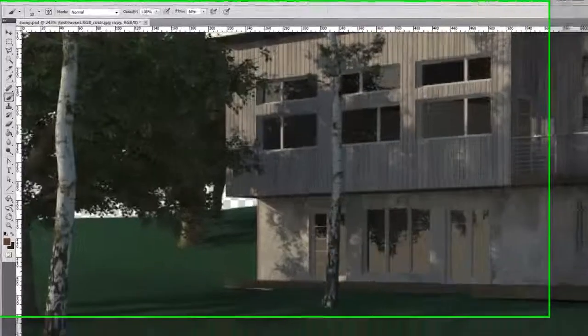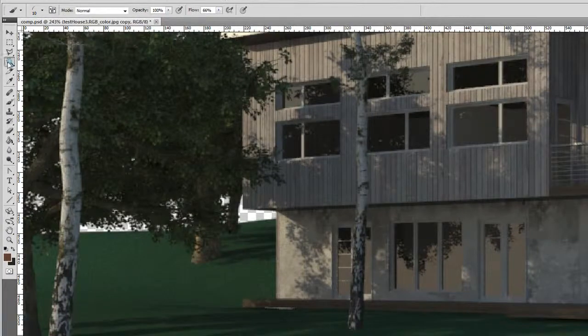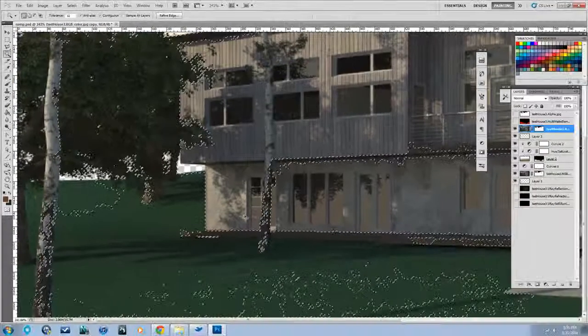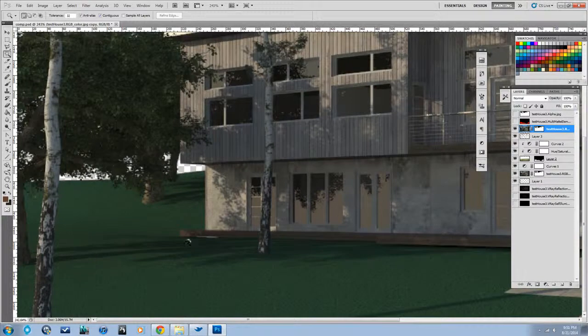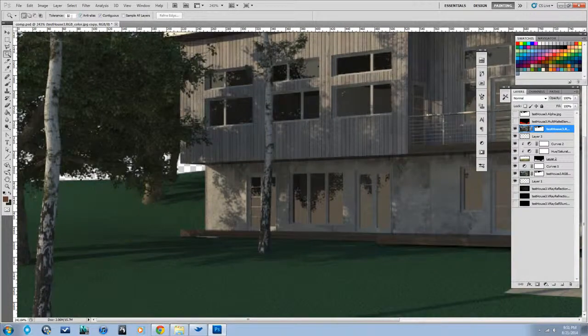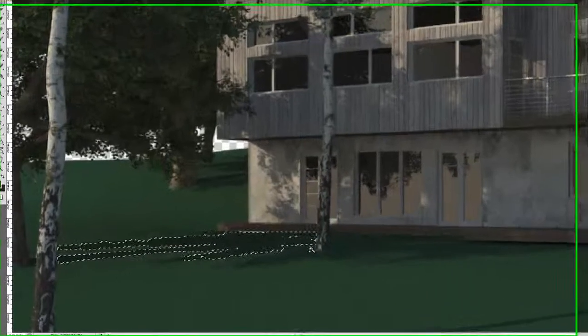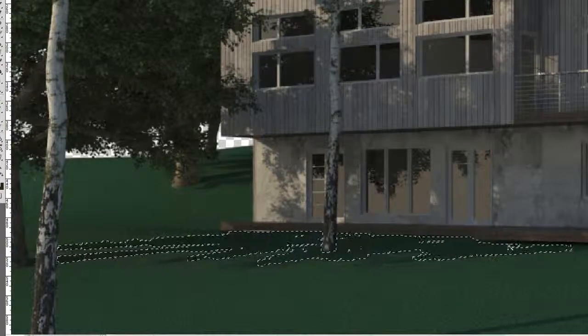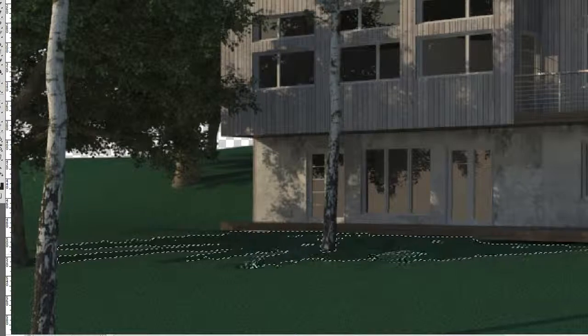Let's see if we can select some of these shadow areas using this magic selection wand. Make sure you're on the RGB channel so that it has that shadow in it. And you can see I'm selecting way too much information right now, so we need to turn down the tolerance, maybe to like 5. Yeah, that might work. There we go. So that's kind of selecting some of those shadows.